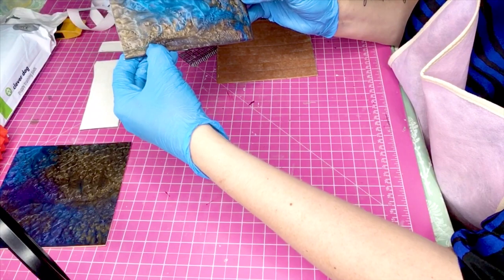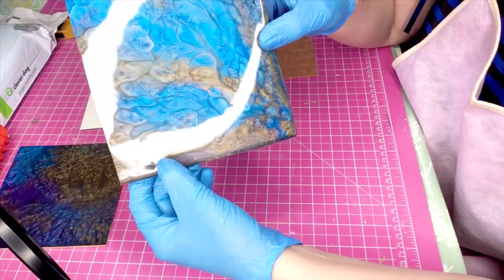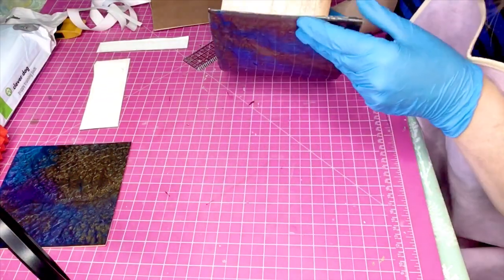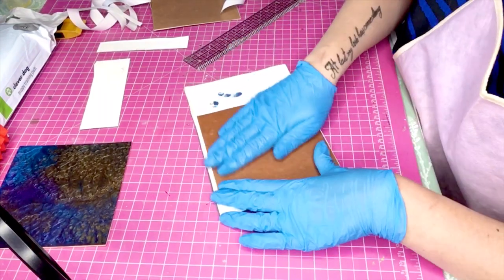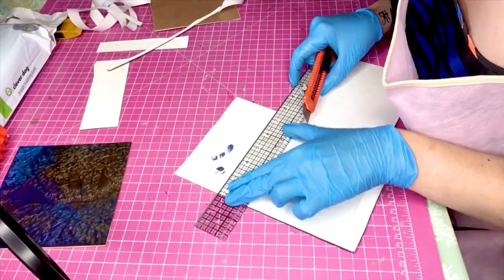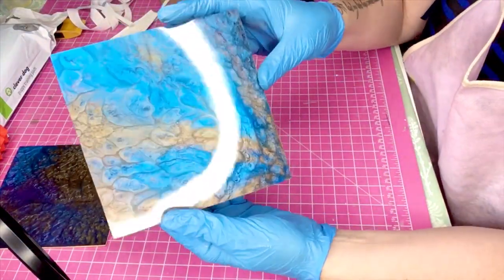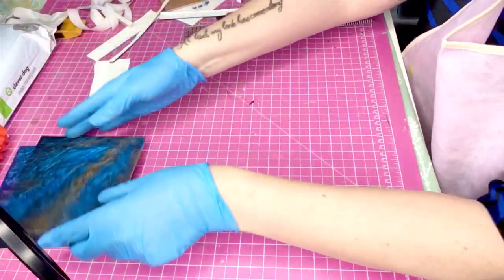We had a little lump there, which was another reason why I knew I wouldn't use this picture when it was on the canvas, because it had got a big lump in it. It's so annoying when that happens, or if you get a hair or something and you don't realise until it's cured. But now I've discovered a remedy. I don't want that bit — I'll put this here, give it a good rub again. We've got two cards in about five minutes. I'm happy with that one.